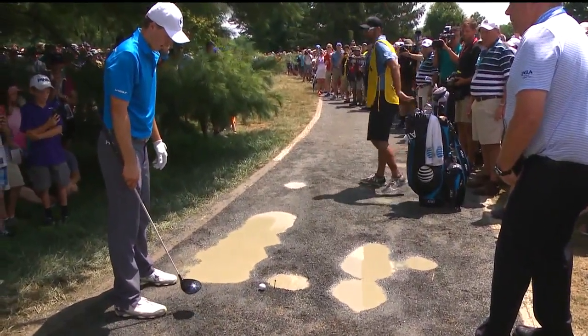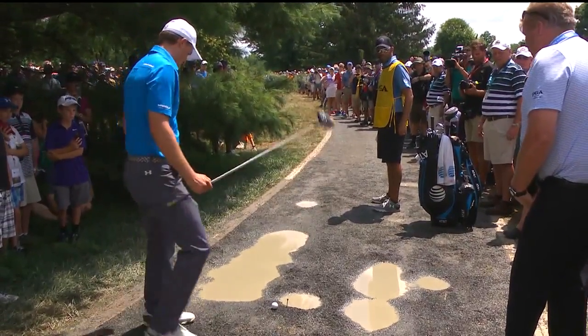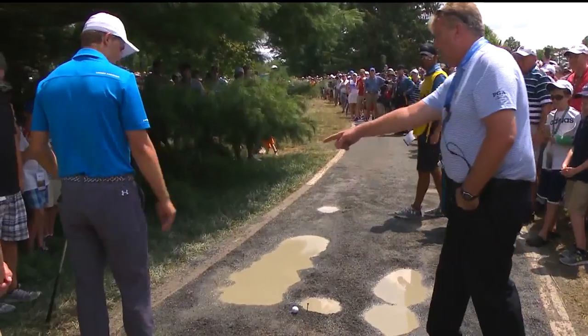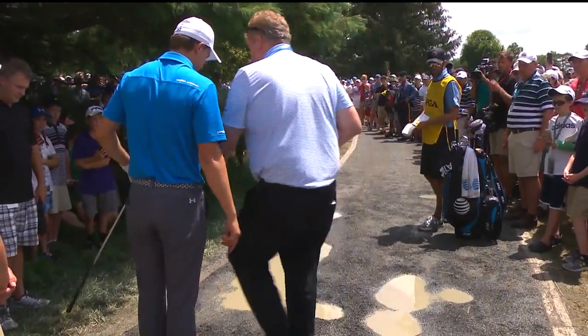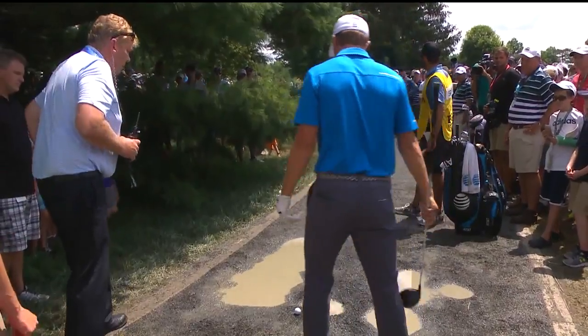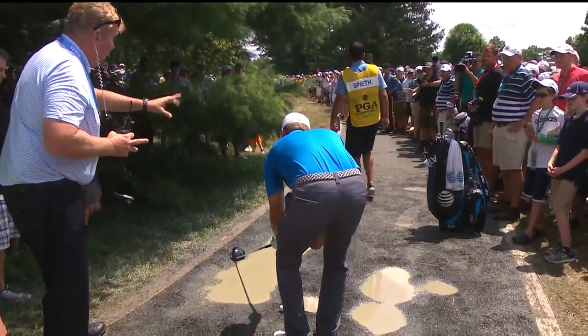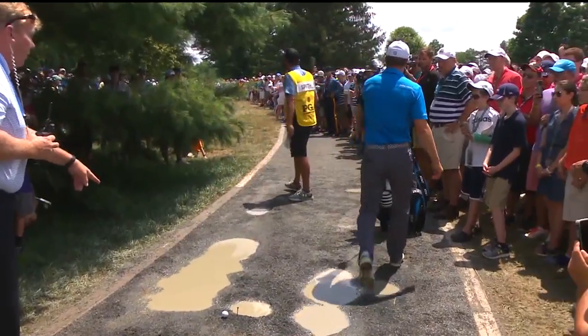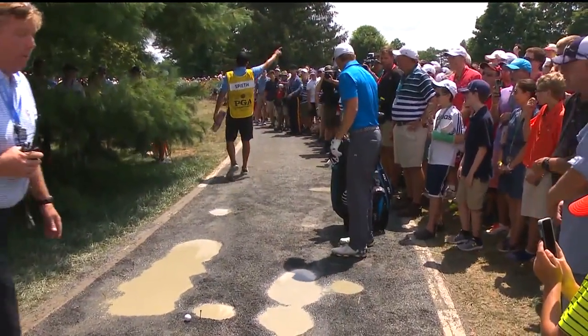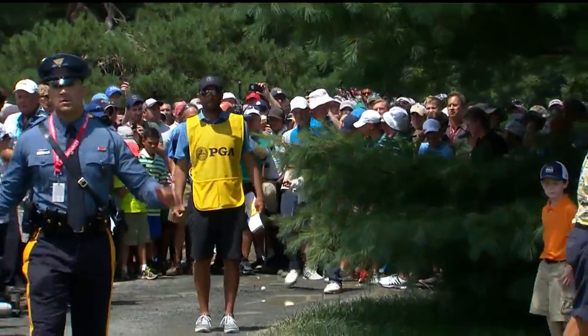I think we're good. And now I could still take cart path relief. If you want to take cart path, you're still going to be going versus there, and you're going to be going right here. So this ball's in play. Just make sure we have complete relief before you strike the ball — with this puddle right here. Everybody needs to put the cell phones away. Please respect the player.